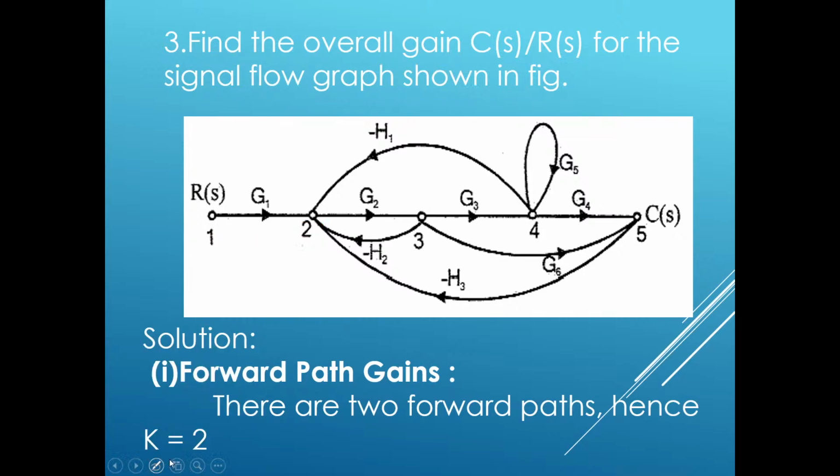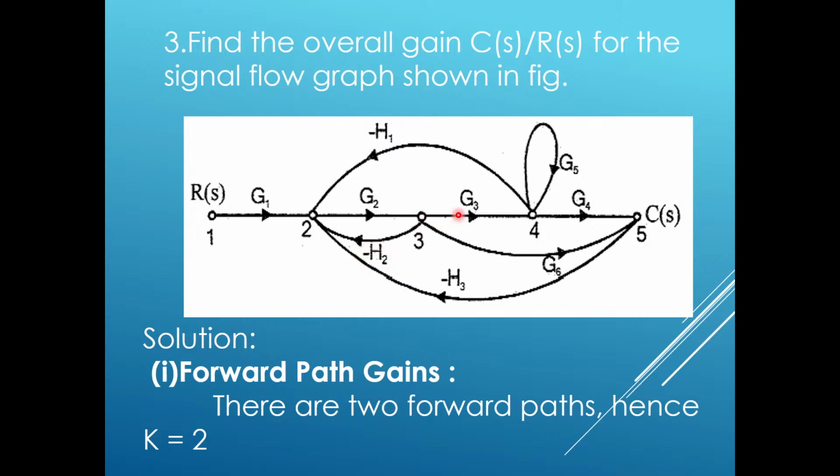I will take the laser. Okay, node 1, node 2, node 3, node 4 and node 5 is given. All nodes have been mentioned. The gain acquired, or the transmittance acquired, by this branch while traveling from node 1 to node 2 is G1. Similarly, the gain acquired by this branch while traveling from node 2 to node 3 is G2. Again, another signal travels from 3 to 4, whose gain is minus H2.